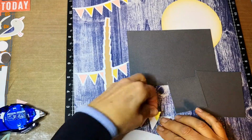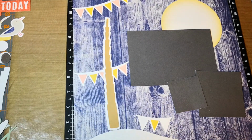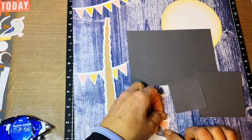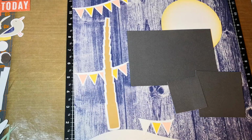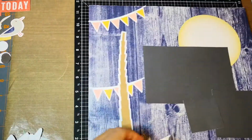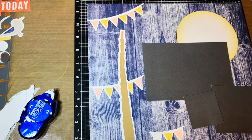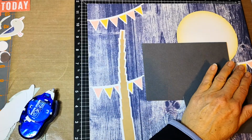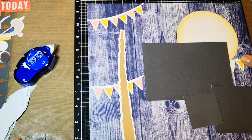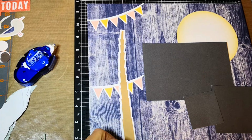I've got a yellow one. Pattern shows me that that goes in the middle, so I'll put that down there. I've got a little pink one, that there. Now at the moment I can't see another pink one, so I'm sure it's here somewhere, hiding from me. While I haven't quite got that there at the moment, part of that one's going to be tucked in under here anyway, but maybe I should have put this pink one on the other side, and I could have got to this one later when I find it, so I might just do that. Hopefully I'll find it. I can't see it anywhere.